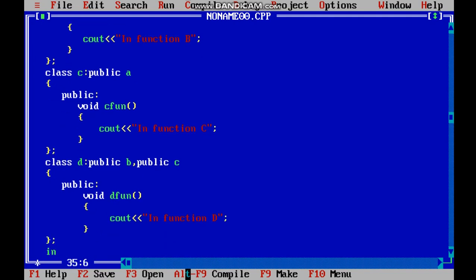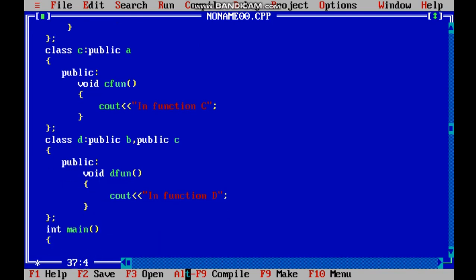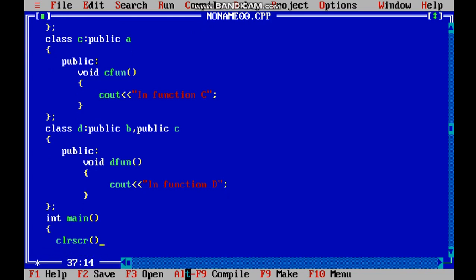Then the main method, int main, clear the screen. First we will make an object of class D, D1.